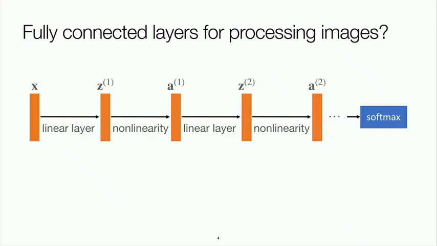So we're thinking about computer vision. We're thinking about processing images, right? So we have this picture that we've drawn previously about what a neural network looks like, where we have our input X fed through all of these nonlinear layers. And then if we're doing something like classification, eventually we'll get to the point where we take that final output and we pass it through a softmax, right, in order to try to get our predicted probabilities. That's kind of the big thing that we're doing, right? And we're trying to learn all these nonlinear layers so that we get some feature representation upon which a linear model will then do well. That's the high-level motivation, right?